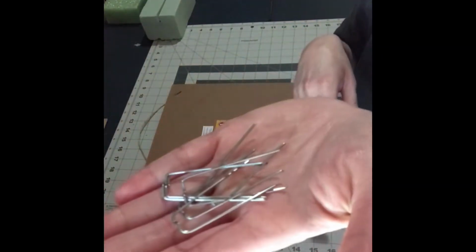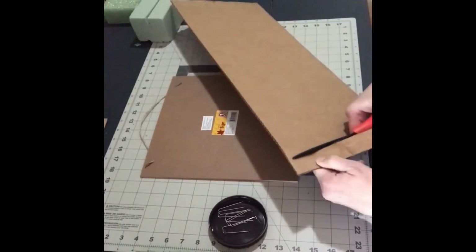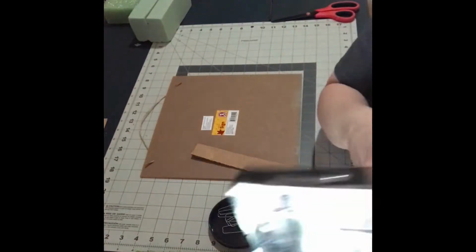These are floral pins, and you will need some of these, or I think you do. They really help with things like this, with centerpieces and stuff, pinning down flowers and signs and things like that.